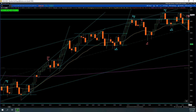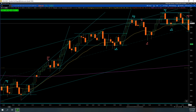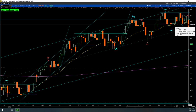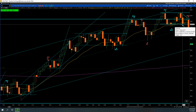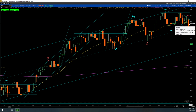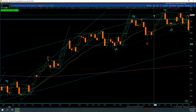I do see a second entry short here. If you took this as a new low, it'd be first entry short, second entry short. It broke out below. I thought it might have been aggressive to take it here because you'd be selling at the low instead of buying at the low. I also wasn't sure because you're coming into two potential points of support, this trading range lower level and this EMA. So that's telling me, okay, if you take a short here, it could bounce back up. I'm not sure I want to take a long here because this line is here as well as this one.